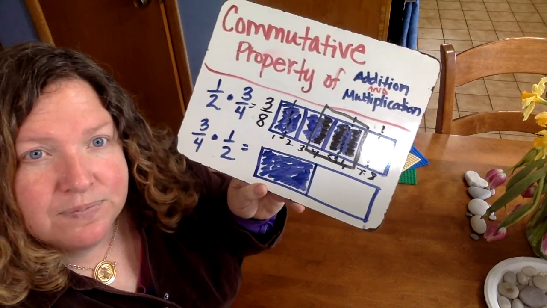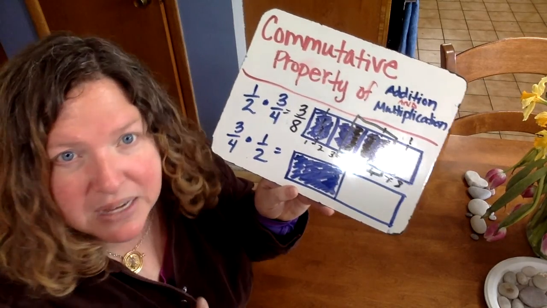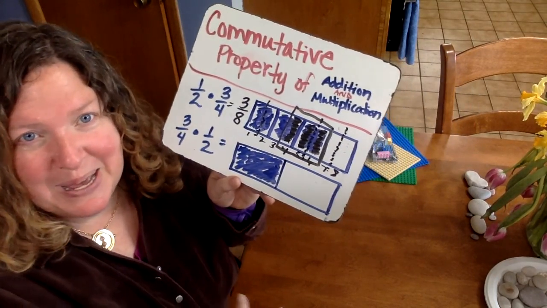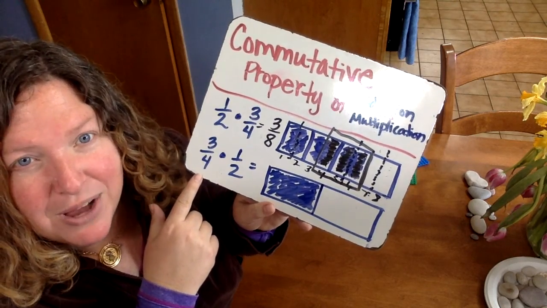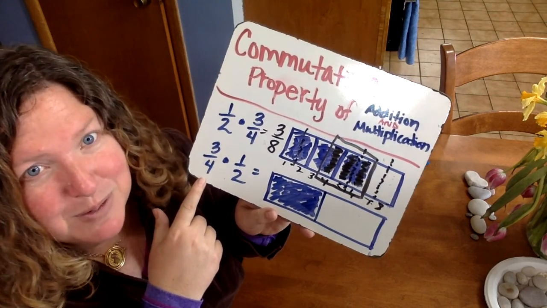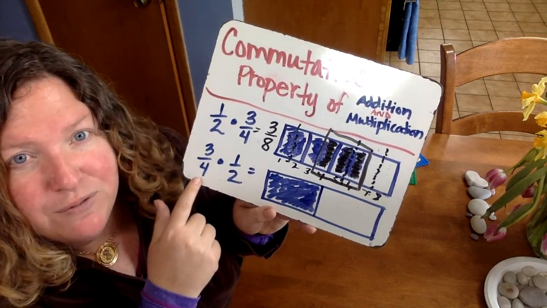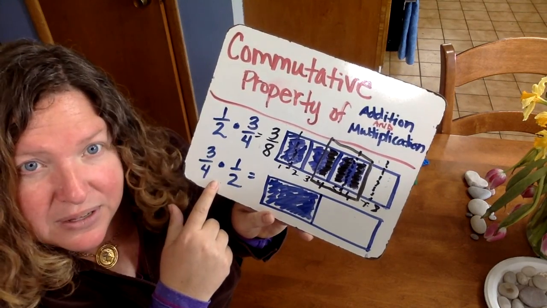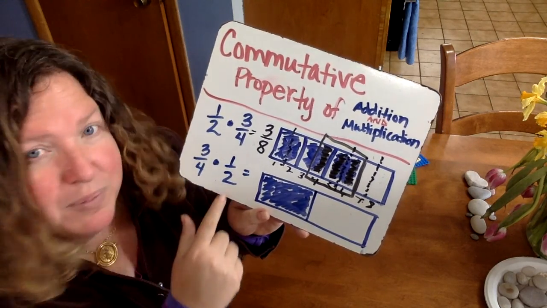So you've got half a pan of brownies left. So you think, okay, I'm good. Got half a pan of brownies left. My meeting with the teacher is coming up. I'm going to be in good shape. But this problem says that your brother comes back a second time. Now, this time he's going to eat 3/4 of a group of a half. 3/4 of a group of a half.